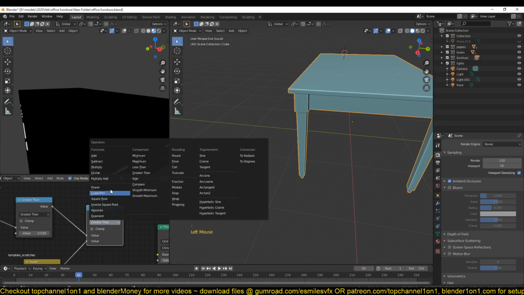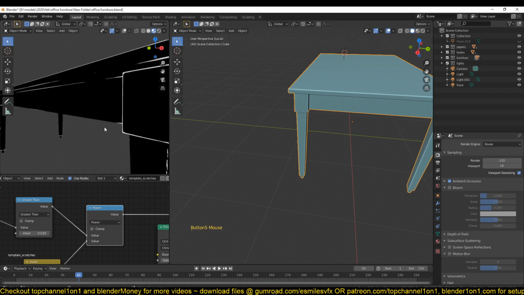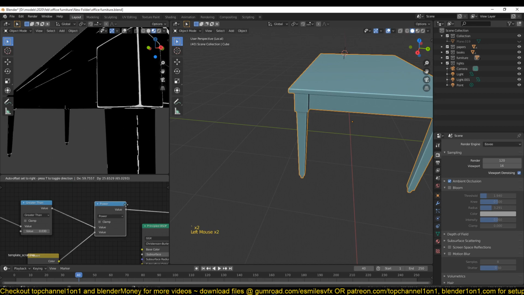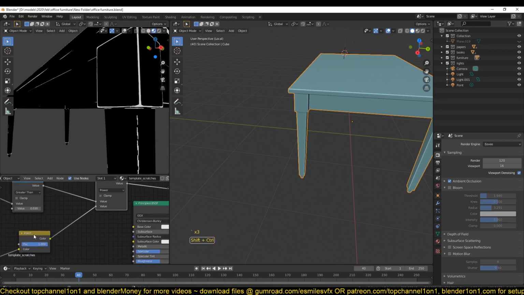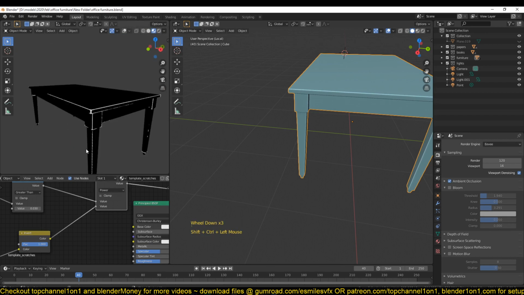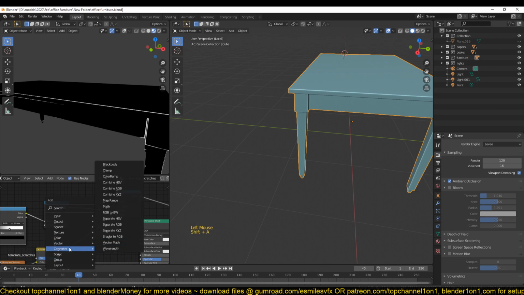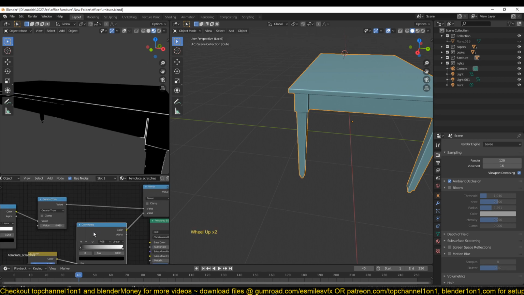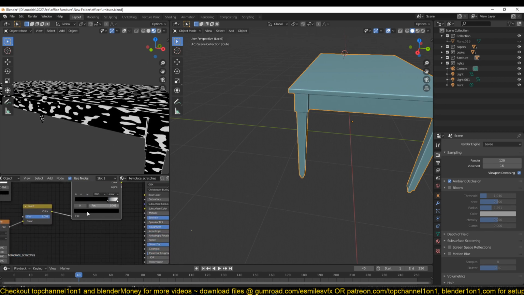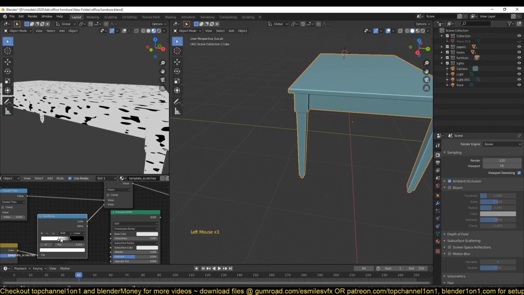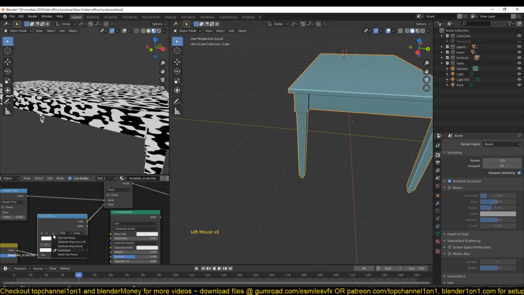You're not limited to the greater than operation. You can play around with other operations and see what results you get. So this is the power, and it's not really giving us that much. You can also add more control by adding a color ramp around here, and play around with that. For the power node, we might need to invert this, flip this again to get the results we want. So you have to play around with different operations. I think the power operation is not giving us the results we want.